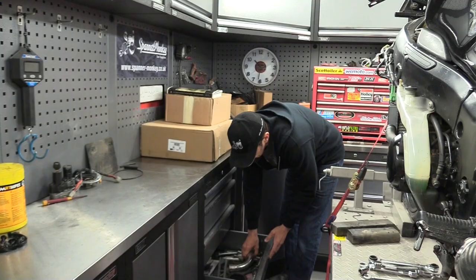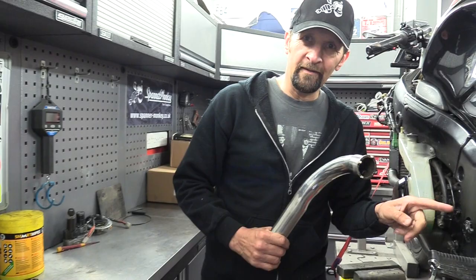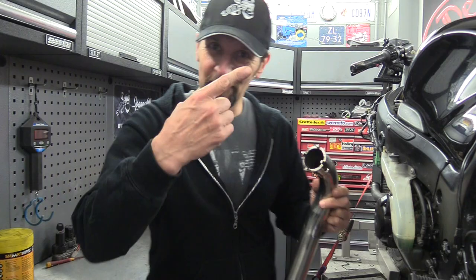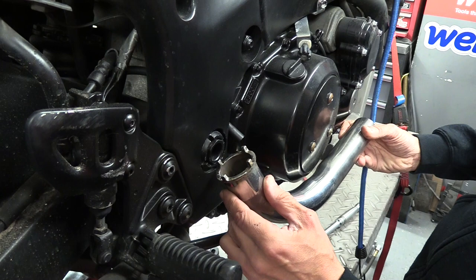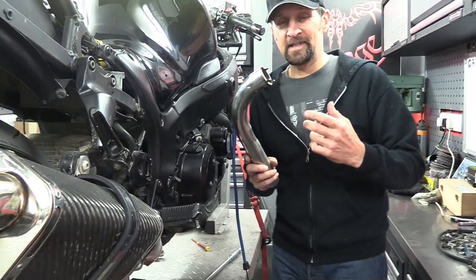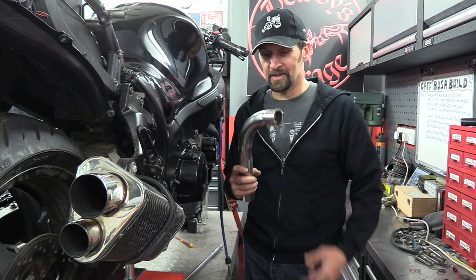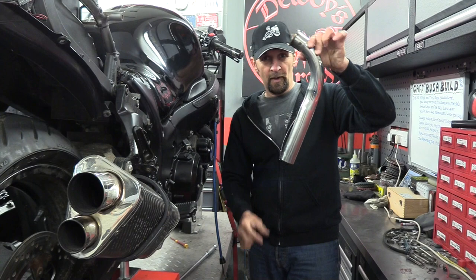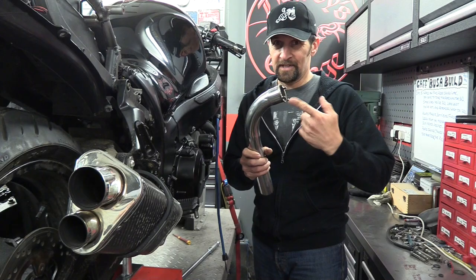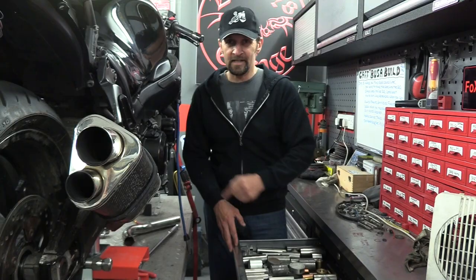Now you remember this tool - this was the spanner I made with that end on for undoing the swing arm pivot on the ZX7R. But with this bike it's the wrong size, it doesn't fit. It notches into four slots on the pivot, but as you can see it's way too big - misses it by a mile. This is a prohibitive reason why people don't buy these special tools because there are different sizes and you might only use them once. I thought I could use this one forever but it's wrong size for the Hayabusa, so I've got to make something similar. I've found another piece of exhaust header pipe but it's the same size, so I need to look in the steel stock drawer and find a piece of tubing that's the right size.